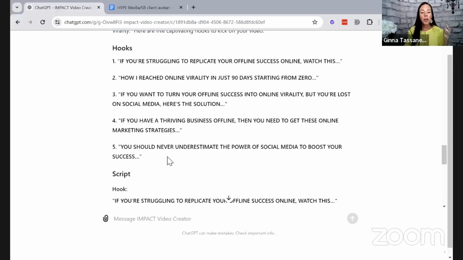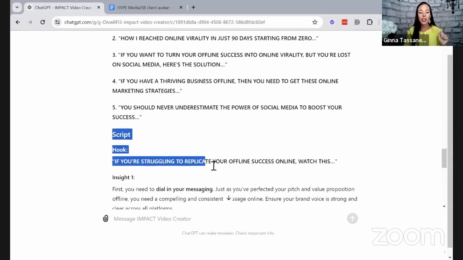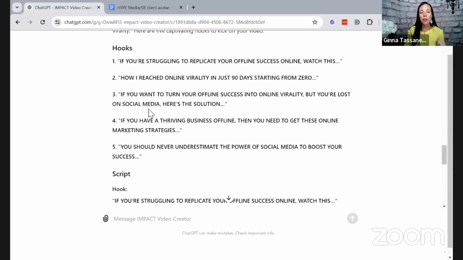So the cool thing about the way I created this is that it's not just giving you one hook, it's giving you 5 different ones. Here's the thing to know about this. You could basically take the same entire script and redo it 5 different ways with 5 different hooks. And now you have 5 videos using the same topic. And now you can spread them out over 5 weeks. Okay, so I don't want to hear that you don't know what to say on video, and that's why you're not showing up on video, because now there's no excuse for that.